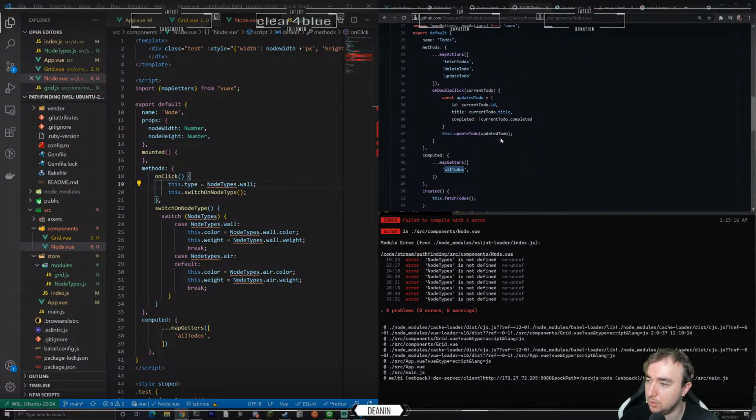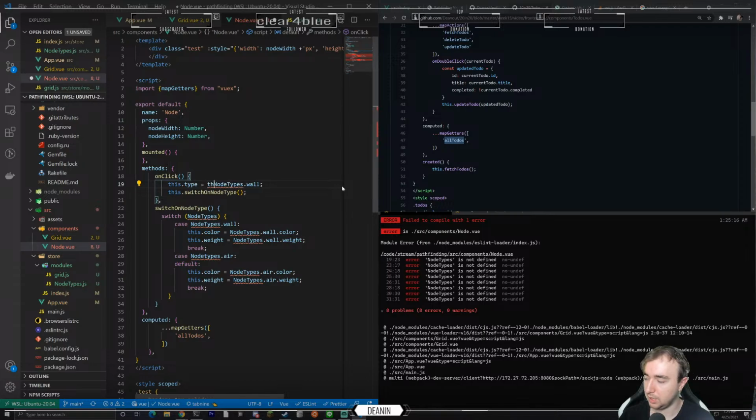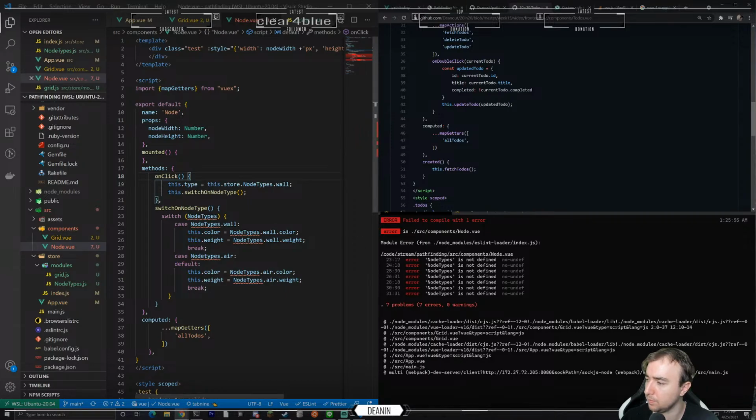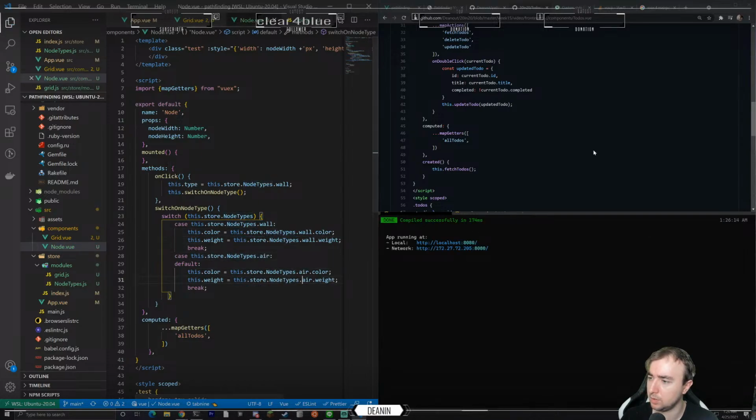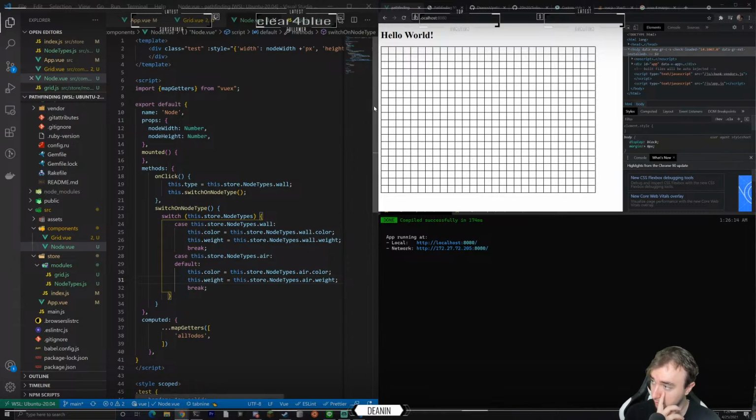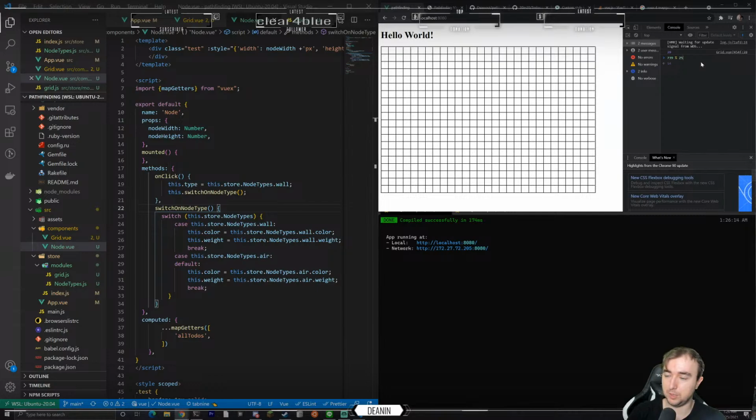But instead what we would need to do is, I don't know, like this dot store dot whatever, right? See if that works actually. Let's store dot node types. Work. Grab all this. Boom, boom, boom, boom, boom, boom. Okay. Interesting. I feel like we're getting closer. Either that or JavaScript's just lying to me and it's like, oh yeah, this will work. And I'm going to find out in a little bit that it doesn't actually work, but that's just half the fun of playing with JavaScript, I guess.